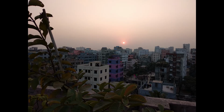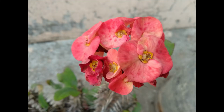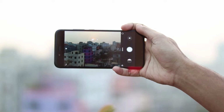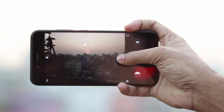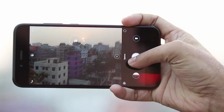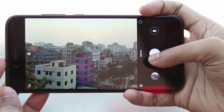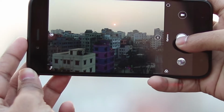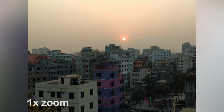The pictures are good enough. Color accuracy, sharpness, picture brightness is also good enough, but you will find good quality pictures only in daylight. As it supports 1x and 2x zoom, you can take any picture in 1x and 2x zoom. And the thing is, it can take good photos in 2x mode also, but you can use it only in daylight, because if you use it in low light, then you will find very noisy photos.